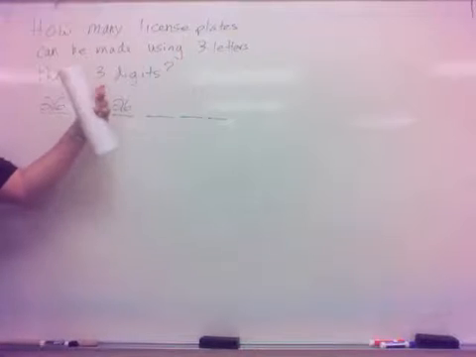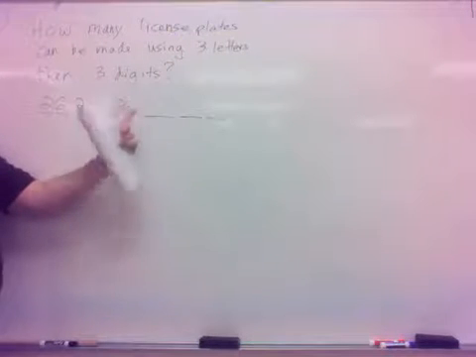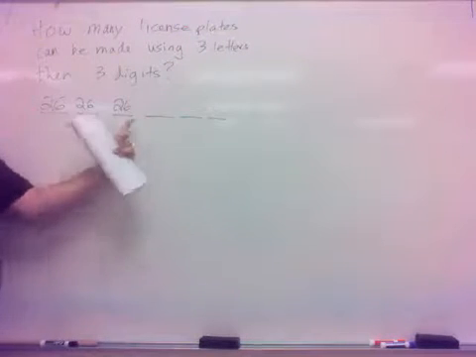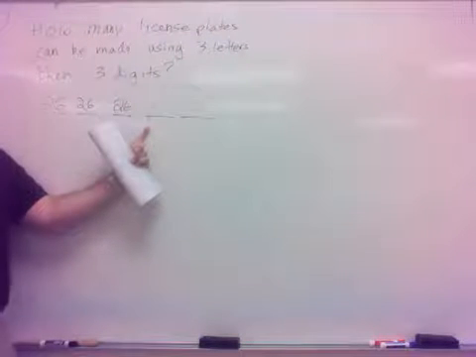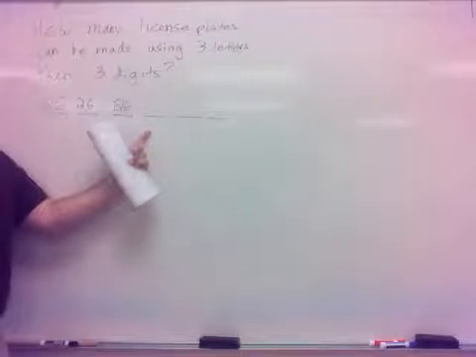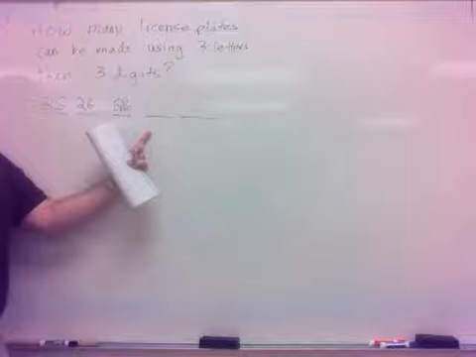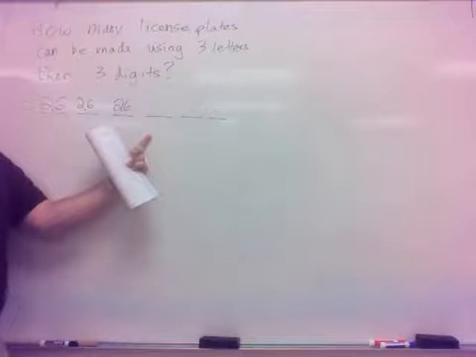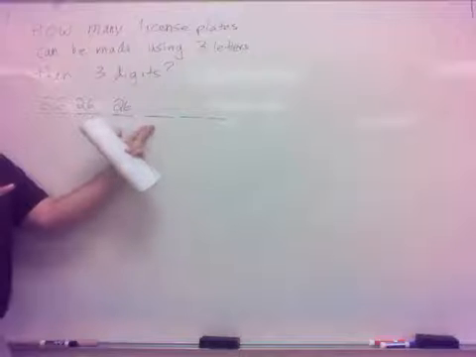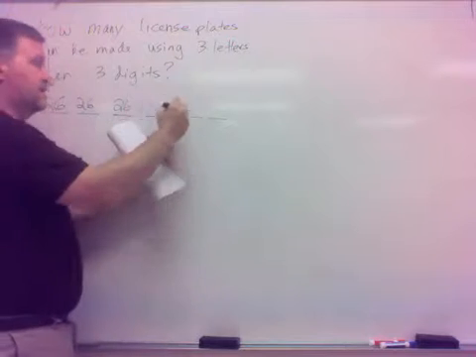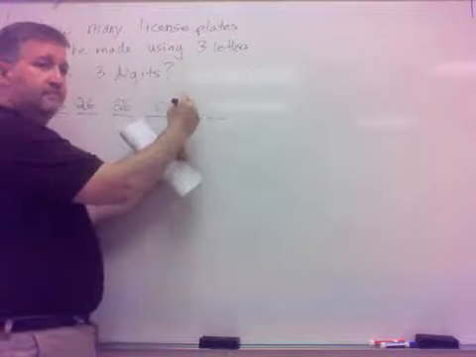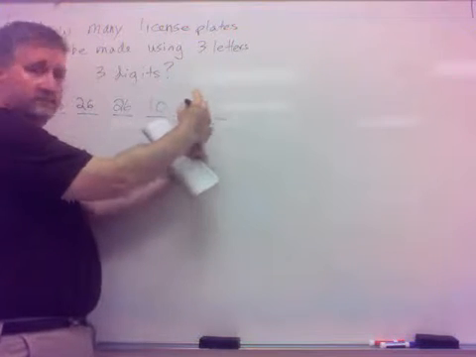Now what about the digits? This is the first digit, after the 3 letters. Usually we say the first digit can't be 0, but in a license plate, can the first digit be 0? Yeah, in a license plate you can have the first digit be 0. So how many digits does that make for the first blank? That'd be 10. And then the second blank, still 10, and then still 10.